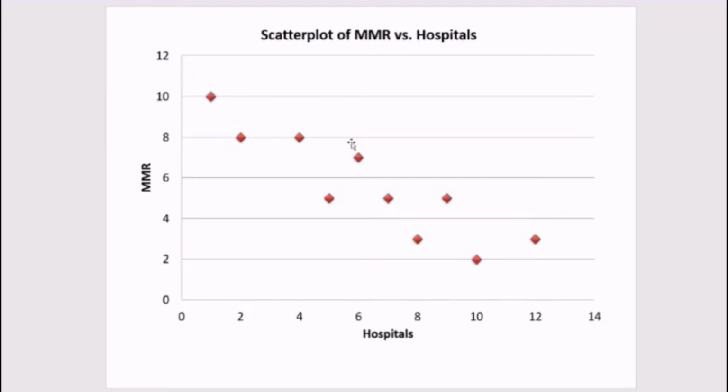Now, I was talking about patterns. What patterns are we seeing here? If we just look at these plots, does the data have a pattern or a behavior, or have we noticed that they seem to follow a standard or behavior? Can we actually say here that there is a relationship between hospitals and MMR? Yes, sir. Yes, very good. Right? You look at the graph, it goes downward, they seem to form a line. So the relationship here probably is, since it goes downward, it means that the more hospitals there are in a city, the lesser the maternal mortality rate. Right? The death or mortality of pregnant women.